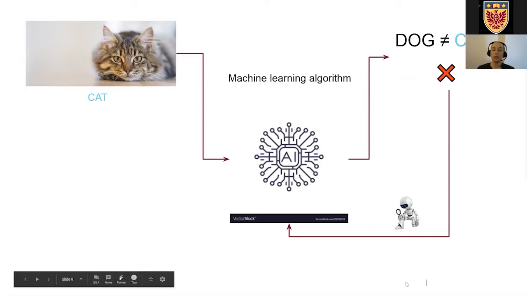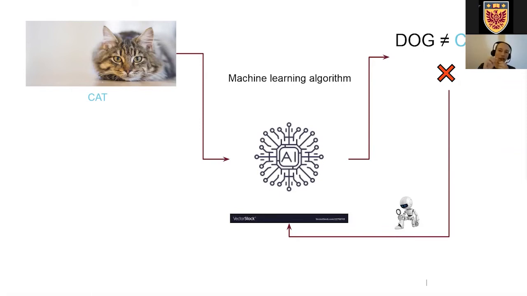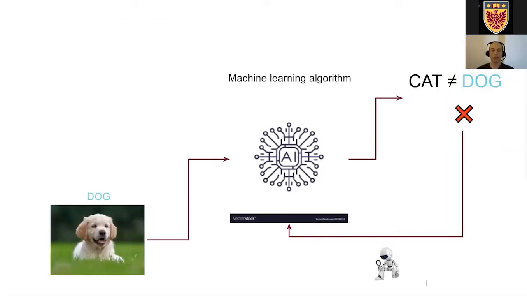So because we already know that it is a cat, the algorithm gets the feedback from us that says, no, no, no, this is not a dog, it's a cat. So the machine learning algorithm looks at how it understands the problem, and it adjusts things a little bit. It says, oh, if I tweak these two things, maybe I can be a little better in the future. So it does the same thing with, let's say, a picture of a dog. You give it to it, and it's like, oh, is this a cat? And you're like, no. And it feeds back, and it adjusts things a little bit.